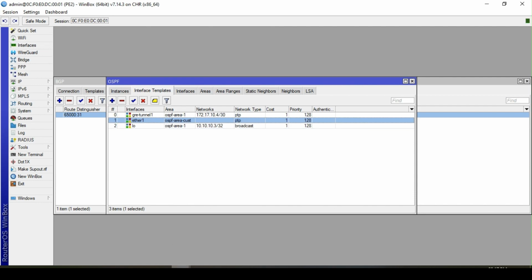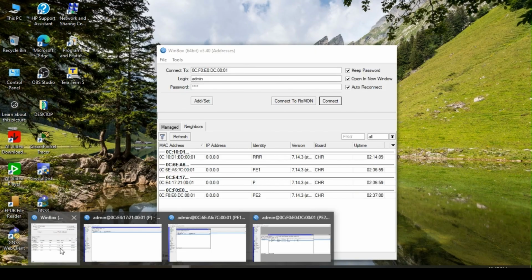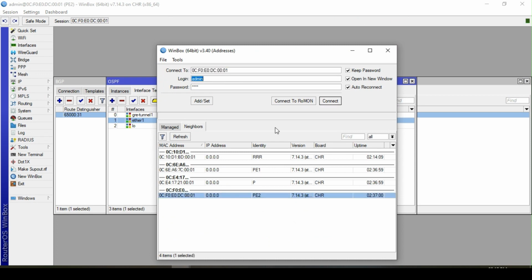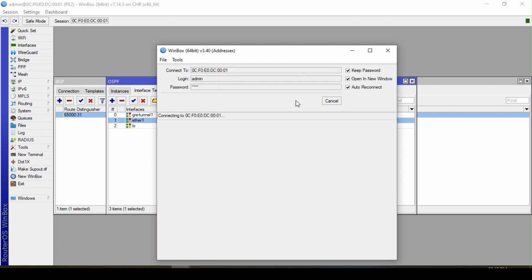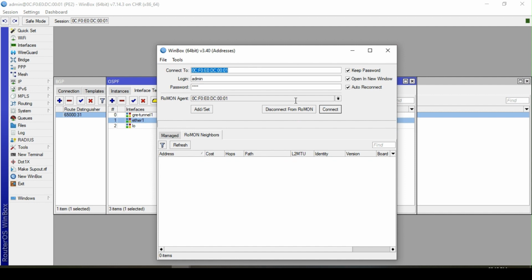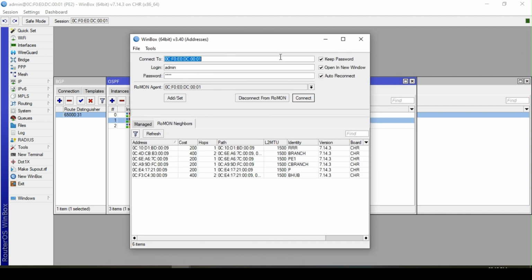So let me go to the customer location and prepare for that customer. I'll log in with Romon, because I'm logging in with Romon. It's one of those cool protocols from MikroTik to safely log into remote routers. The branch.